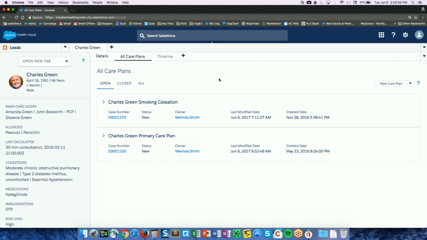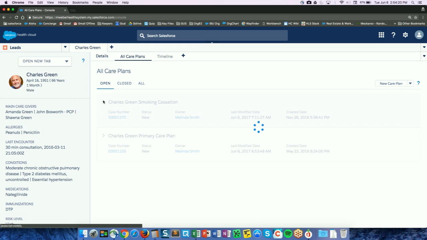Right now, I'm signed in to Charles Green's account. I'm signed into a Health Cloud org with multiple care plans enabled. And from the start, you can see there are a few differences. We have a new tab here, which is really only appropriate if you have multiple care plans enabled as an admin, where you can see all of the open, closed, and all care plans. And you have the ability to see this stacked view of the different care plans that are running concurrently.